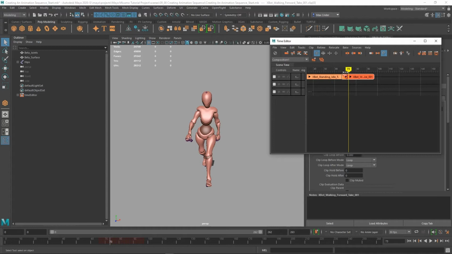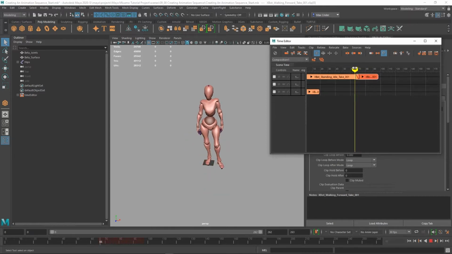But overall, once you've gone through the process, replacing the clips and making new idle animation stuff will go really quickly in comparison to when you're learning it the first time. So don't feel afraid to switch stuff up if it's going to make a big difference with how the final outcome looks. But for now, we're just going to stick with this one and move forward. It's really not that bad, but there's a little bit of a foot slide there.